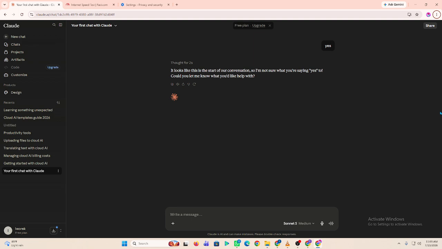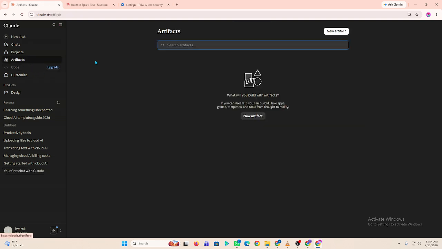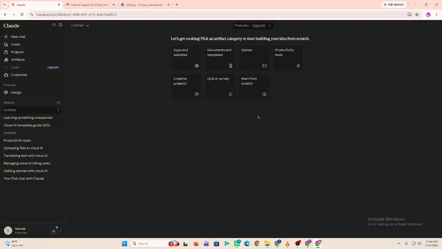Once you're logged in, explore the main dashboard and get familiar with the available features. Look for areas like AI tools, projects, templates, settings, and workspace options. Understanding the layout makes it easier to find everything you need.